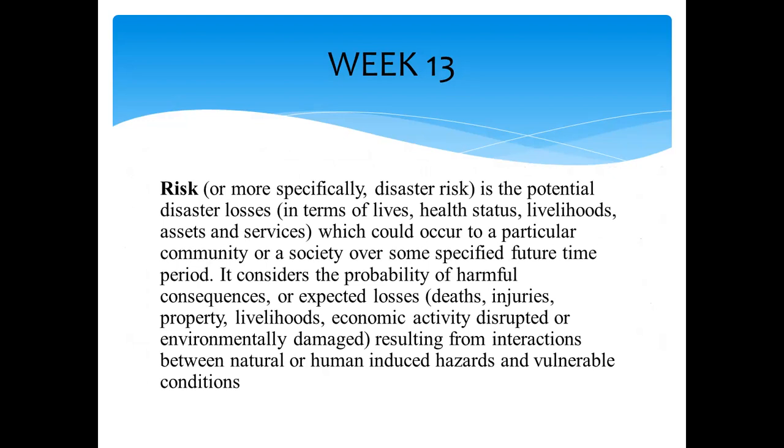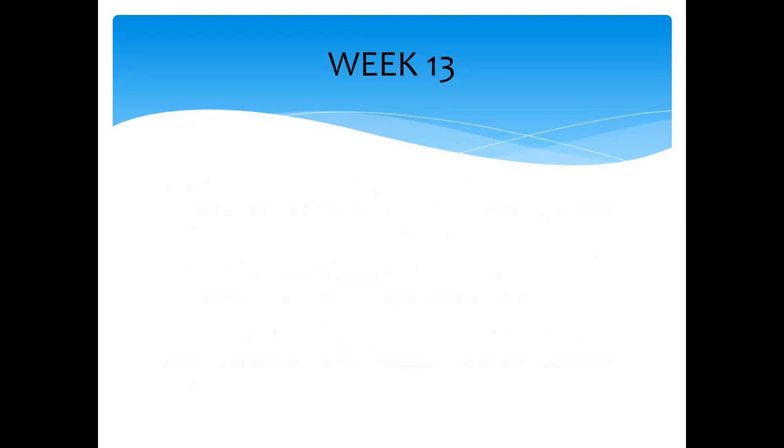We also need to discuss what is risk or disaster risk. Of course, risk is the potential disaster losses which could occur to a particular community or a society over some specified future time period. It considers the probability of harmful consequences or expected losses resulting from interactions between natural or human-induced hazards and vulnerable conditions. So there are different ways of dealing with risk.